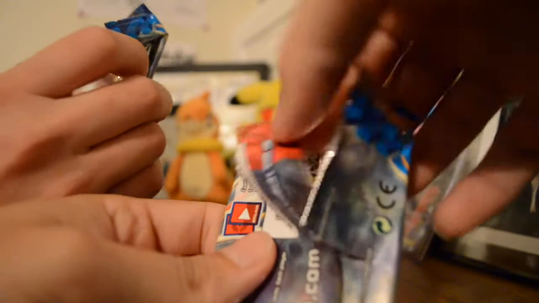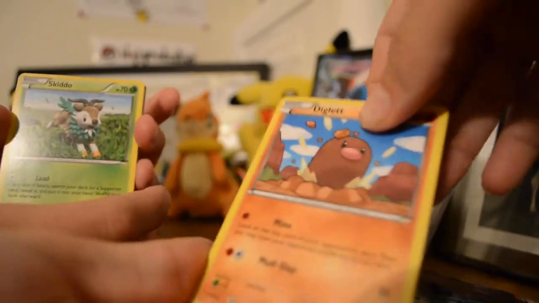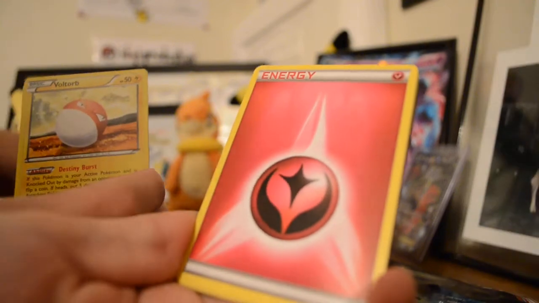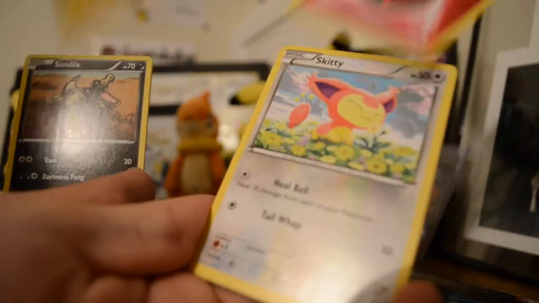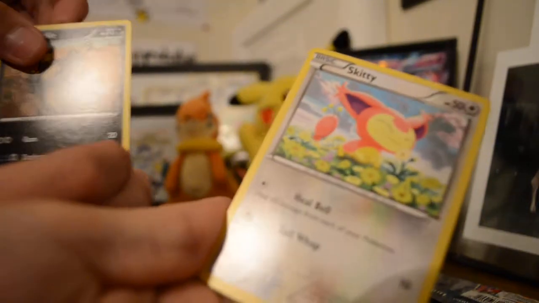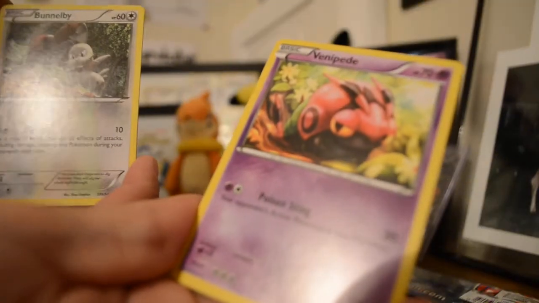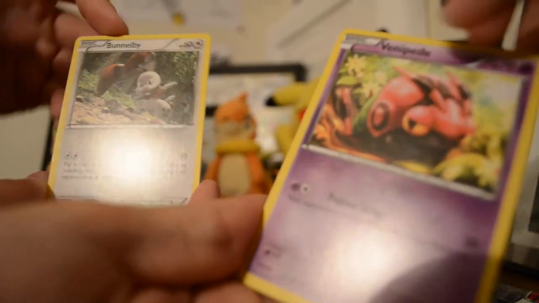We open like monsters. Are you ready? Mm-hmm. What'd you get? Got a Diglett. Skiddo. Skiddo. I got a fairy energy. Nice. Wow. Voltorb. Got a Voltorb. I got a Skiddo. Sandile. I think you got my pack. Yeah. Got a Venipede and you got a Bunnelby. He's cute. Wow. I haven't gotten him yet.